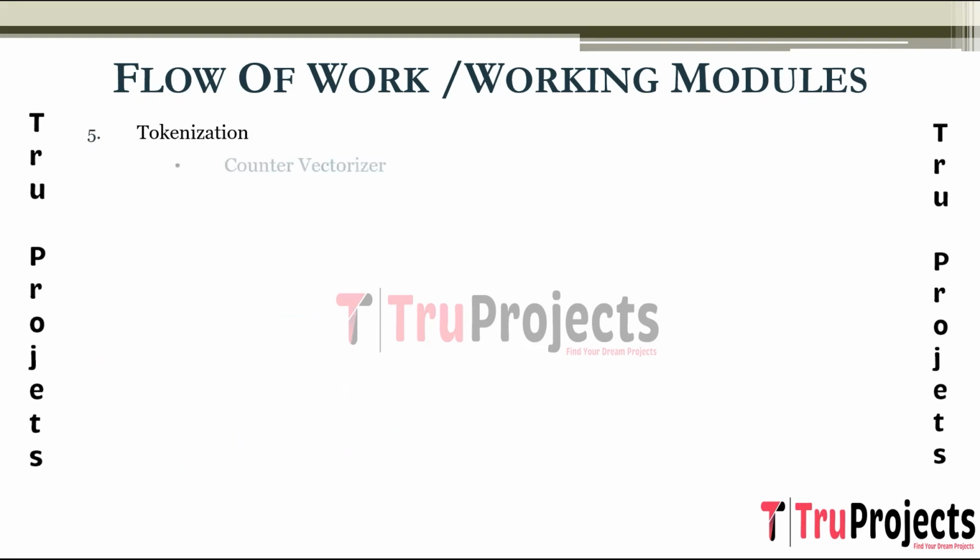The next step is tokenization. We have used count vectorizer. Count vectorizer is a text processing tool that converts a set of text documents into a matrix of word counts, facilitating numerical representation of textual data for machine learning models. It involves tokenization, counting the occurrences of each word and creating a sparse matrix where rows correspond to documents, columns to unique words, and values to word counts. So here, text is transformed into numerical vectors using the count vectorizer, a technique that represents the bag of words model.